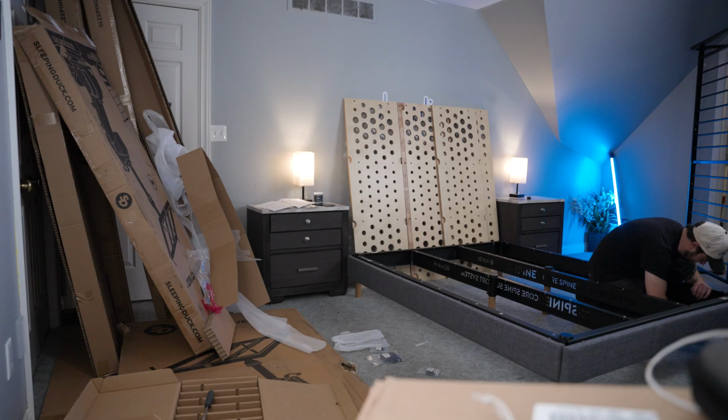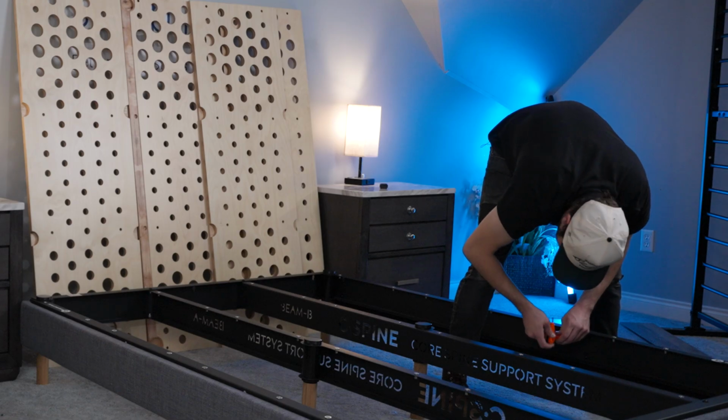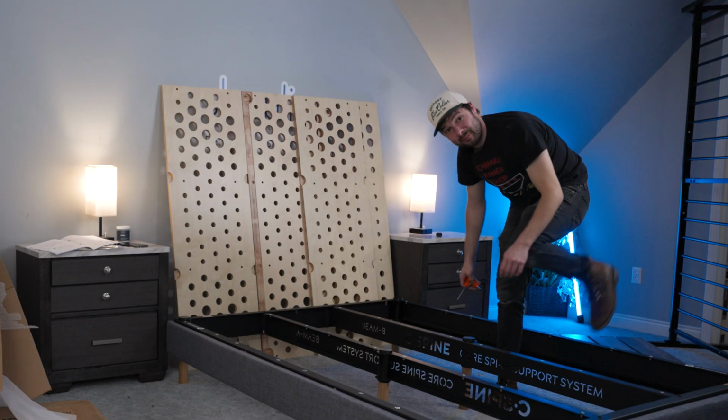It does feel good. It's like a rewarding experience as you get closer to the finish line. But my forearms are tired. I've been screwing up a frick ton of stuff. I think after this, we just have the headboard, because I think that the wood drops right on top. It's kind of sad how good looking that wooden support is, because you're never gonna see it once you throw a mattress on.